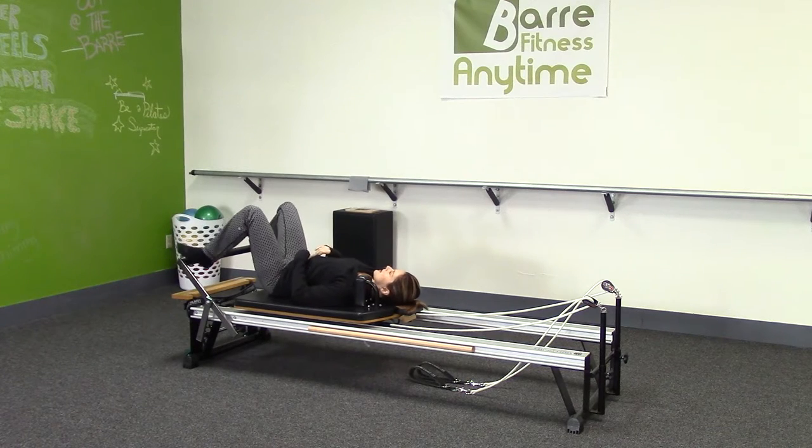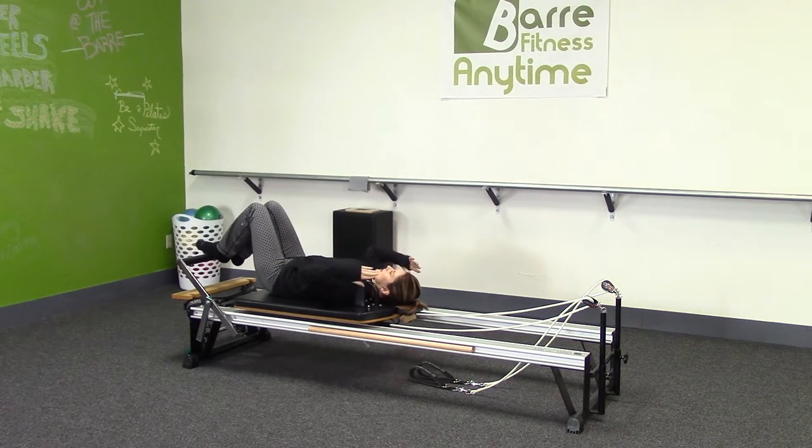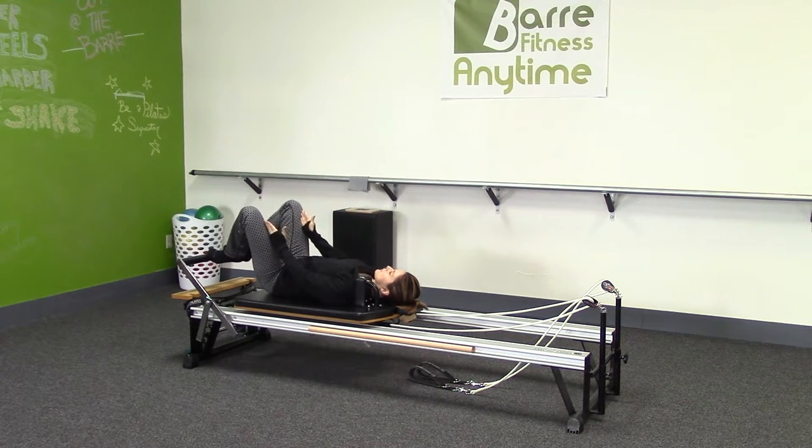Okay, let's do some footwork here. So scoot yourself back into the shoulder blades a little bit. You can bring the headrest up if you would like. Let's do high heel. Toes on high heel and come into a little first position. So nice narrow V. I'm sorry, it's not a first position. Think more Pilates V. So it's a very small pie wedge. It's not open completely rotated, okay?